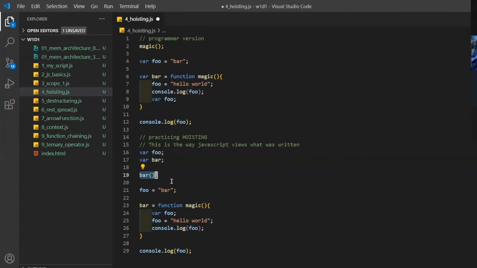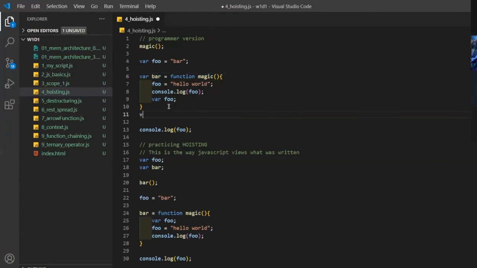Now, you've got a valid point, if I'm looking at this and I say var bar equals, so let's just do it this way. If I did var bar one equals, let's just take this out.